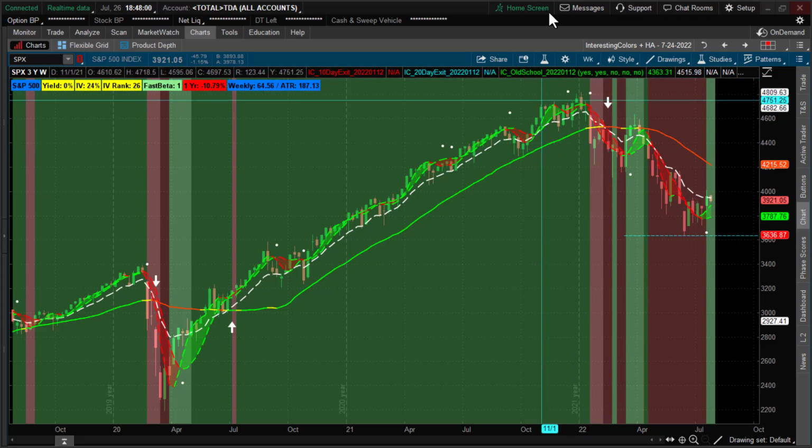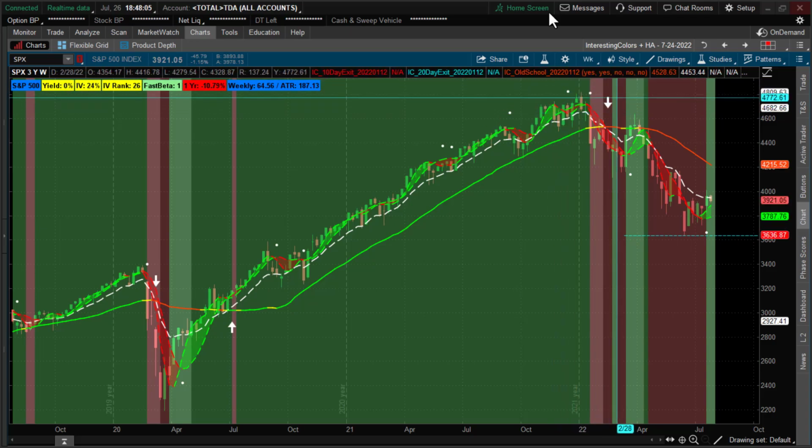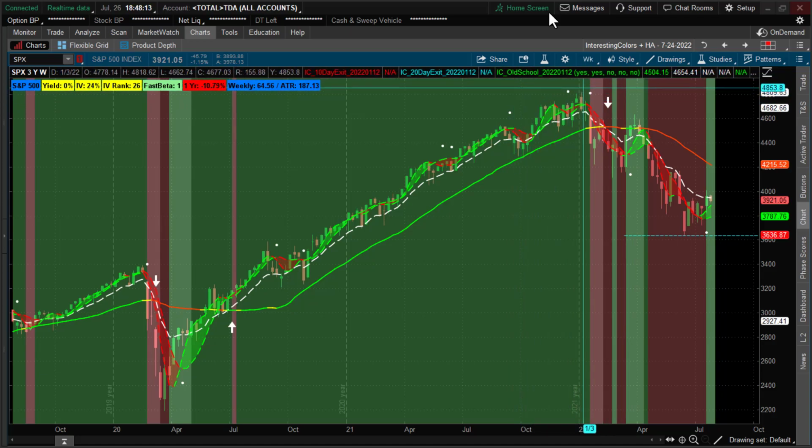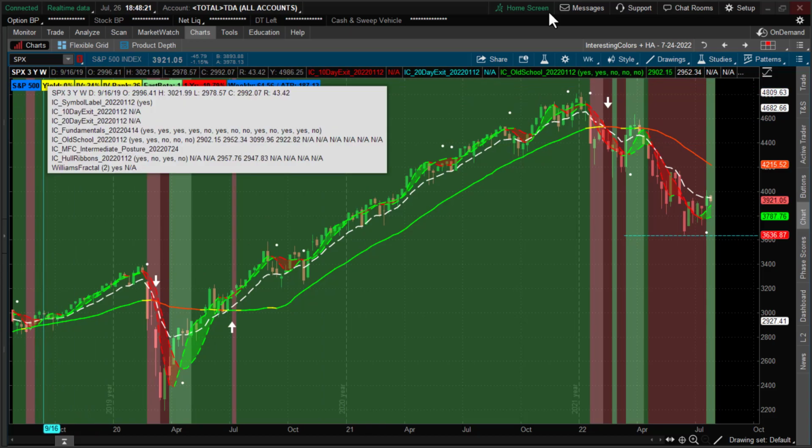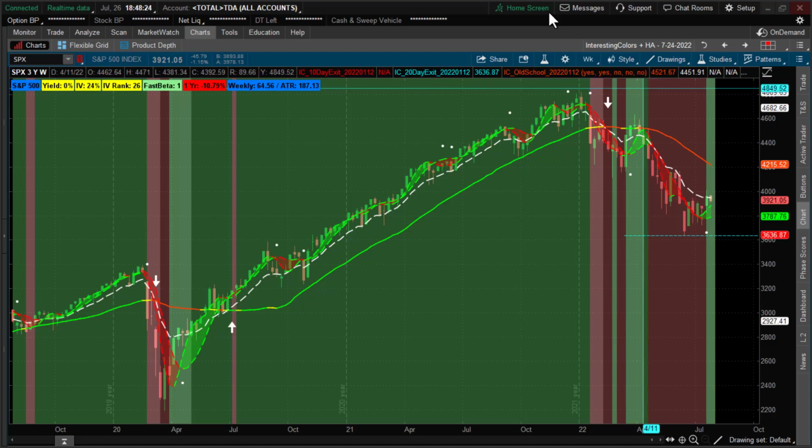And you can clearly see it works out pretty well from a weekly standpoint, from a trend standpoint, if you're using weekly bars. So it's important when you're trying to make entry positions, trying to decide what your posture should be on a particular asset, you need to be thinking about what the long-term trend is. And by the long-term trend, I'm thinking you should be using weekly bars to make those decisions. But once you know what your long-term trend is, then you can start to make decisions about what your short-term trading posture should be.